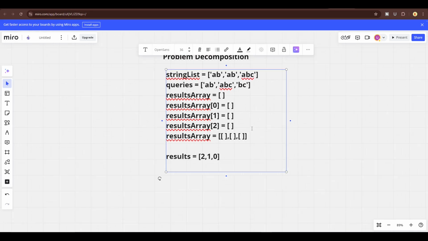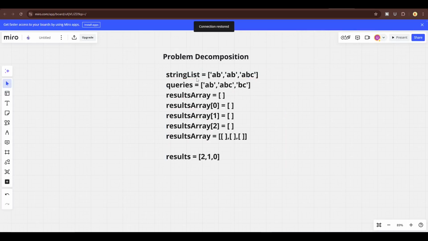The next thing we do now is, because we have this results array containing 3 empty arrays, we are going to count the number of times AB appeared in this array, string list. AB appears how many times here? 1, 2.